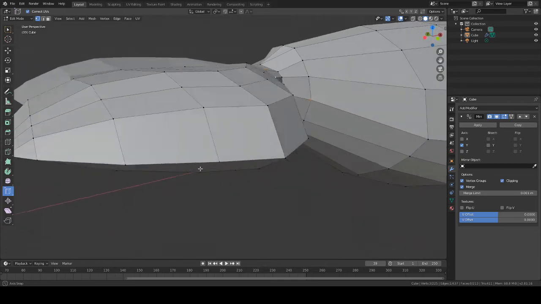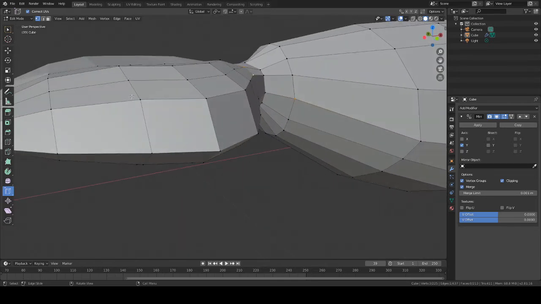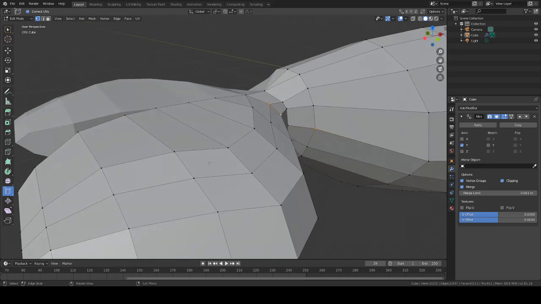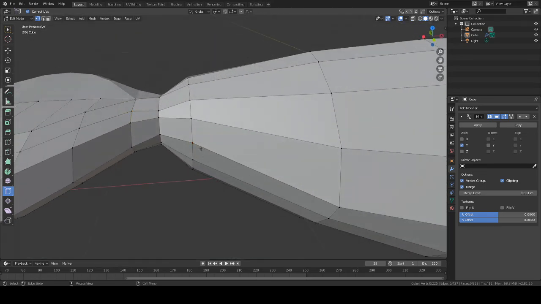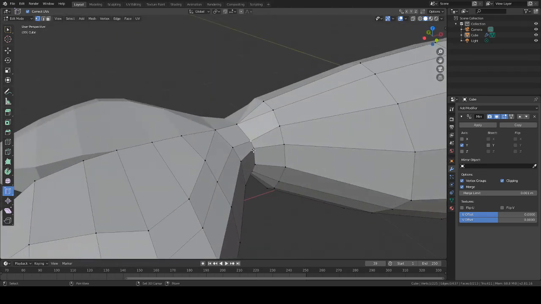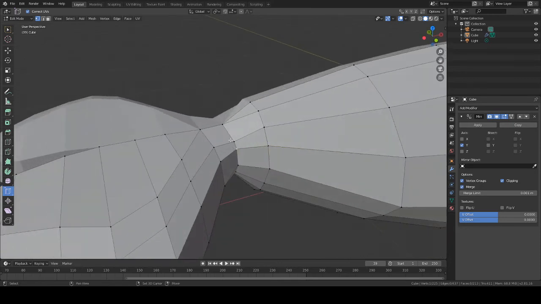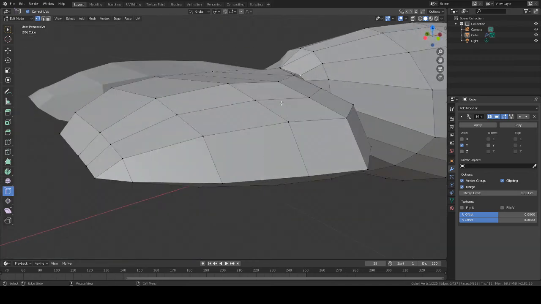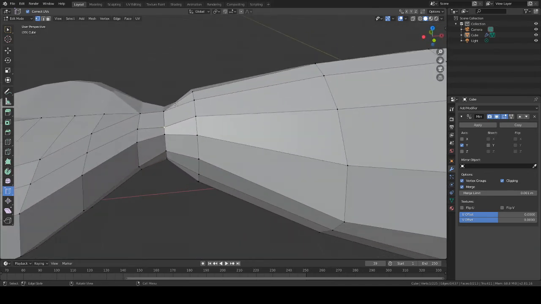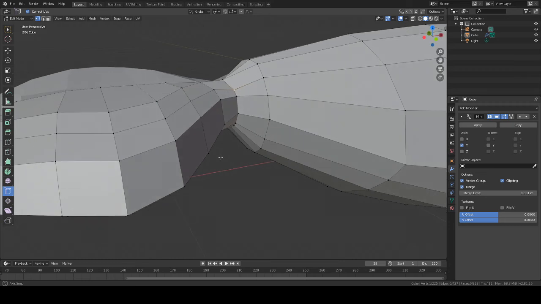I don't think I need these two to be different, so I can collapse. That's tough. We'll collapse. Over here I want to collapse this one to this one, but over here I want to collapse this one to this one. So I think we'll do it like this.